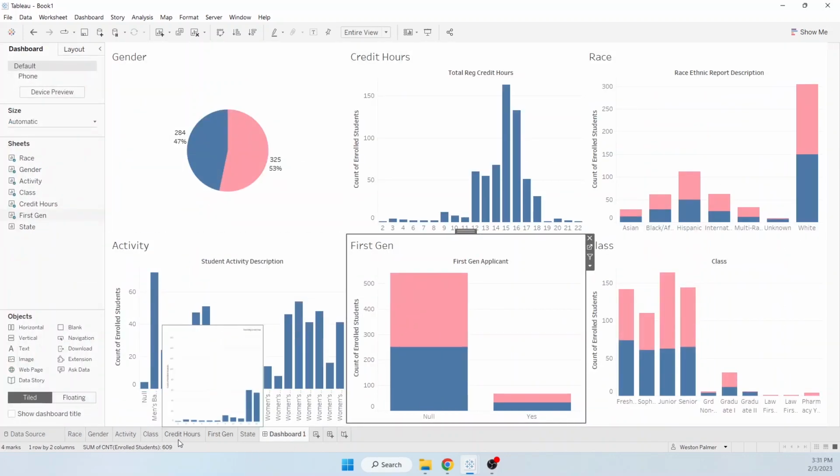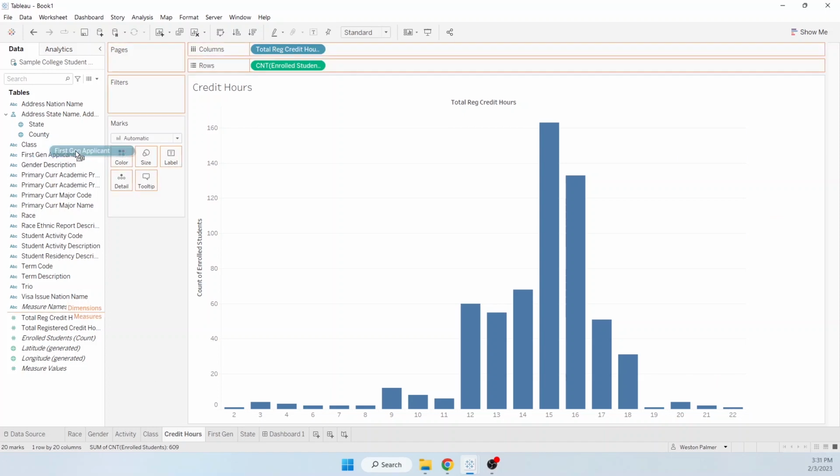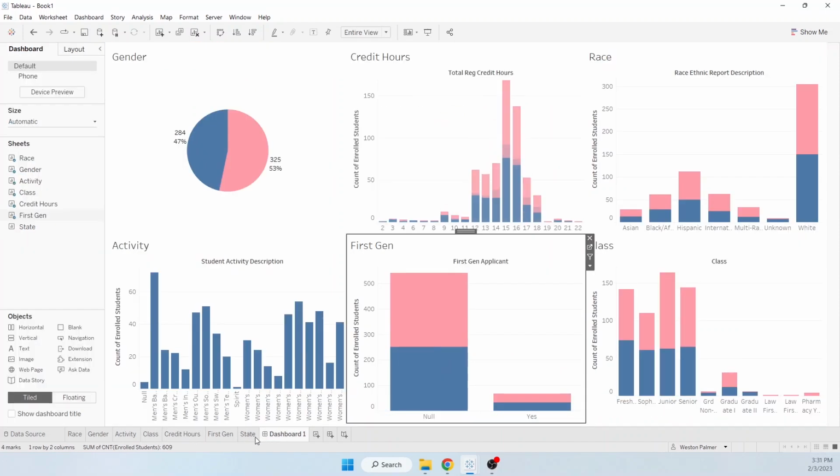And let's see what total credit hours, see what that looks like. Because what you're trying to do here is you're trying to see any sort of trends, right? Now so we've got to, and I'm not going to do this one because most of the women's sports are going to probably be female, and most of the men's sports are going to be male. The other thing that's going to be interesting is to take a look at class by race. Let's see here. We'll just call this summary.